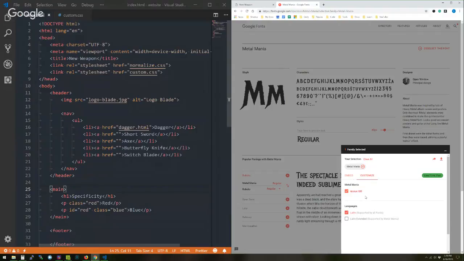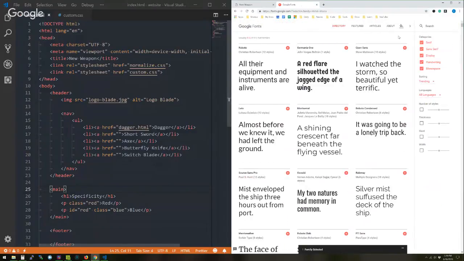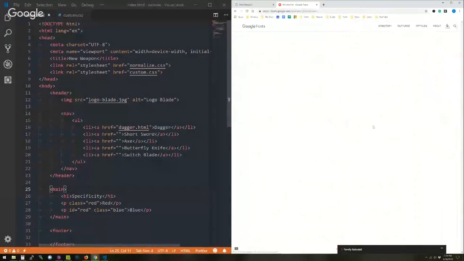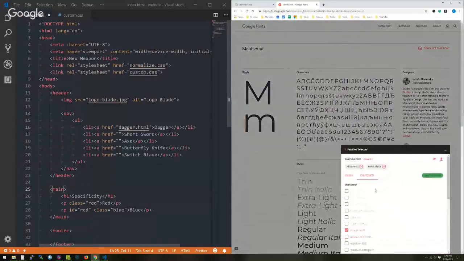So under customize, depending on the font that you choose, it'll have different, what we call font weights. So those range. Why don't we go back and look at that really quickly? So let's select a font like this. And you can select multiple fonts.